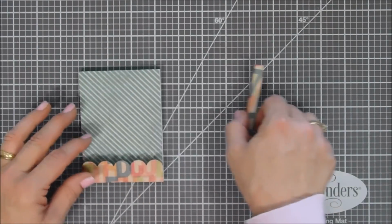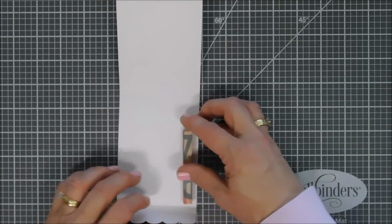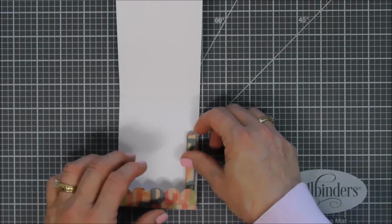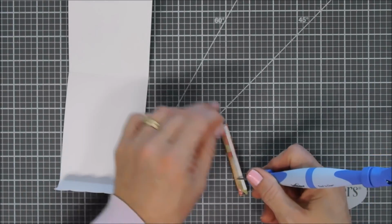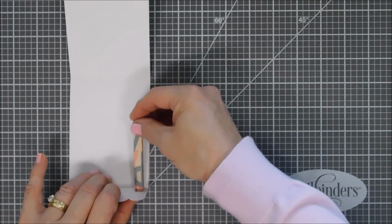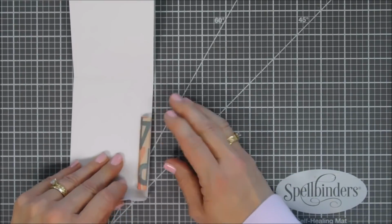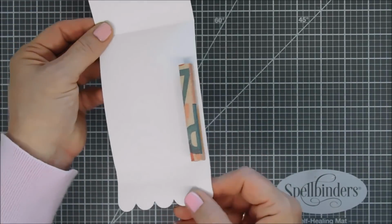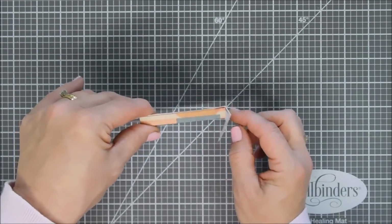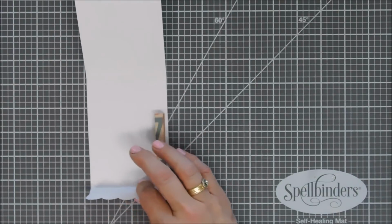Okay, we're going to stick our little pencil holder in now. So I'm going to open it up, and then I'm making sure that the bottom edge of my pencil holder is at the very bottom of the J shape. This way when it closes, it still has that J shape. We'll just tack it down. I'm going to put it over to the left. And boy, that sure is not the left. I'm going to put it over to the right. But you can see here, it fits perfectly in that J shape there.